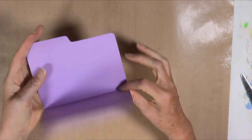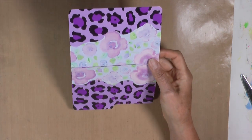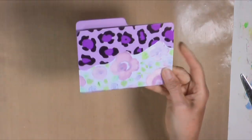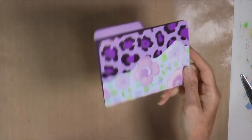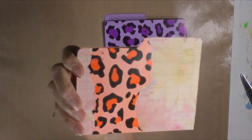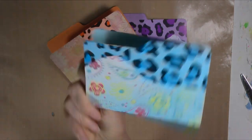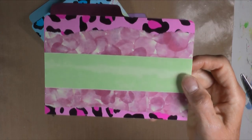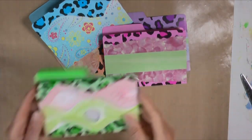I'm curious to see how these are going to turn out. I really wish I had the time to go further with these today and do more. So there's how this one looks — front and back. And then our orange one. And this blue one — I did put something in the blue. And there's this one, and then this one.